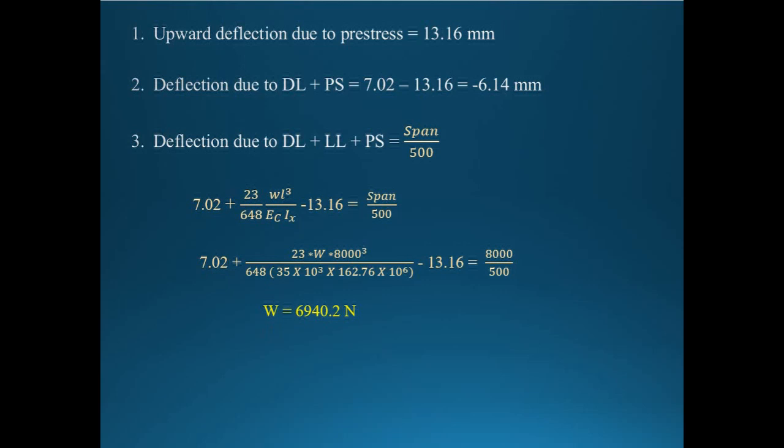Hope you have understood this problem. This is how we can calculate upward deflection or deflection due to dead load and pre-stress, and if they give any condition we can use that and find out a load. But you should be thorough with the formulas, different condition, different formula. If you are thorough with those things, you can solve a deflection problem. It's quite easy. Okay, thank you.